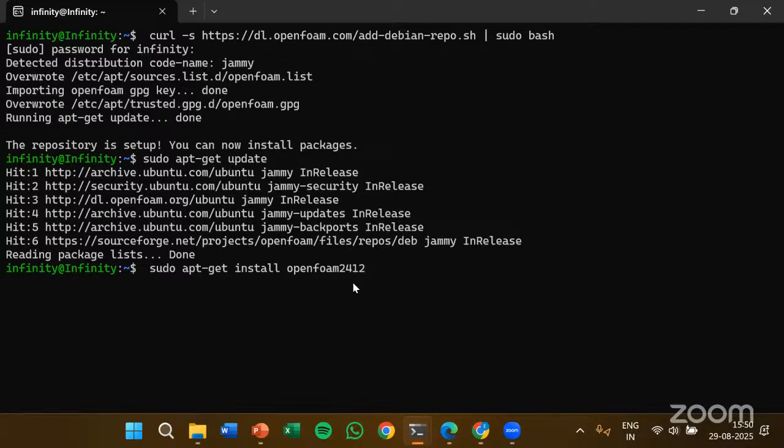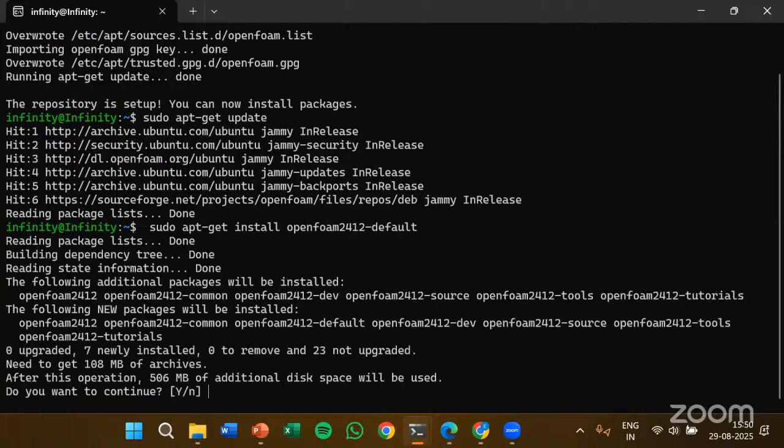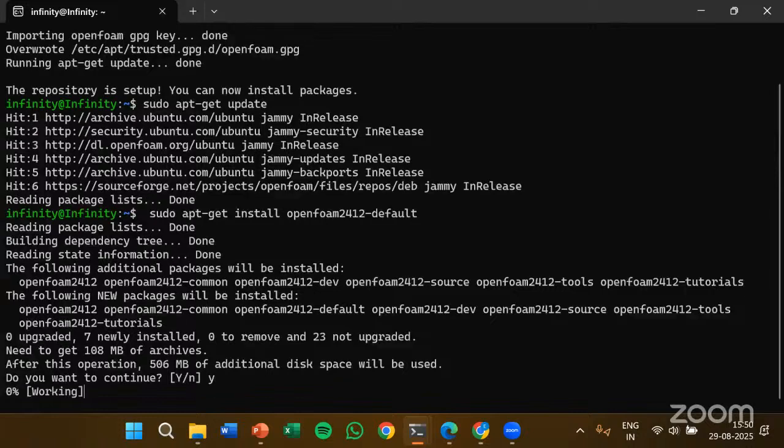So for those people, you have a different version. You also have a dev version, DEV, that is for developers. So again, you can always go on their official website. I'll show you that as well. So first we'll just do this. We'll type default and you press enter. It will again ask you whether you want to install or continue. You type Y, that is your yes, and then you press enter.